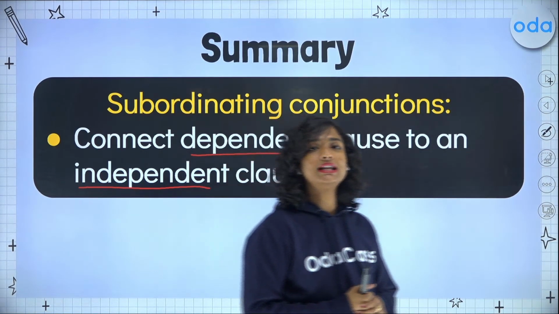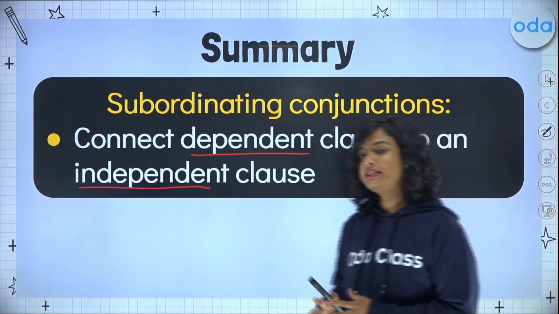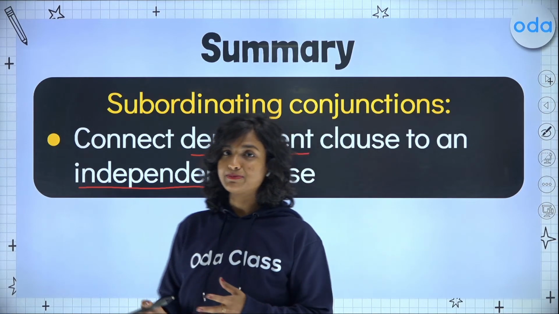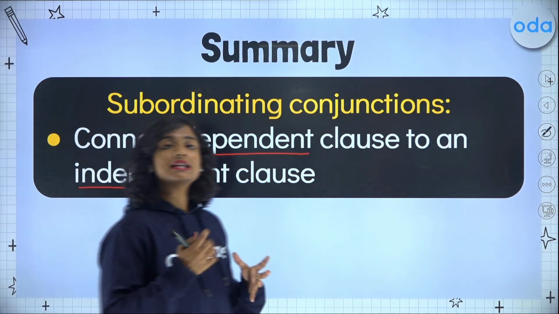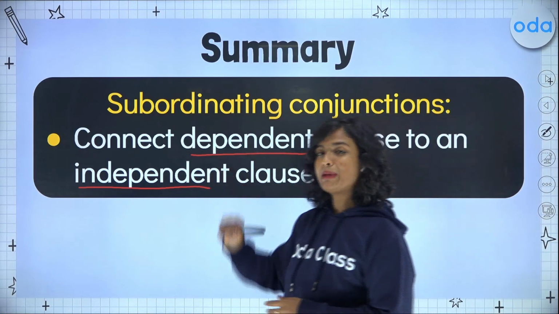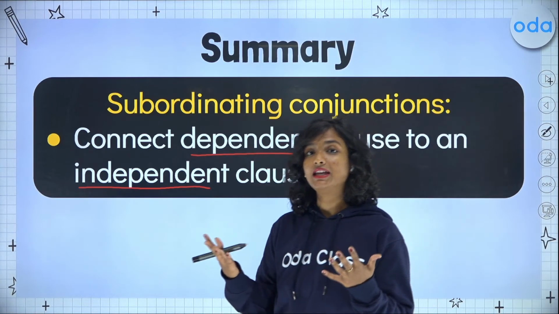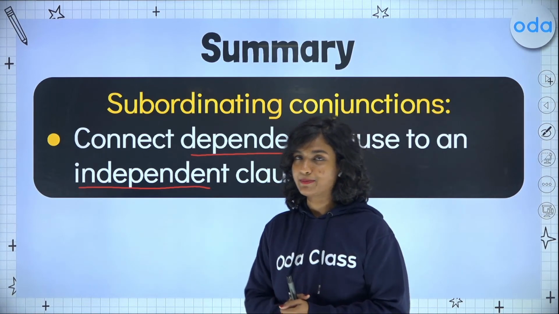Quick summary as well, dependent clauses do not make sense on their own. They are missing either the subject or the predicate. What does that mean? It means that they are dependent on our independent clauses to form a complete sentence, and to convey the entire meaning of what it's trying to say.